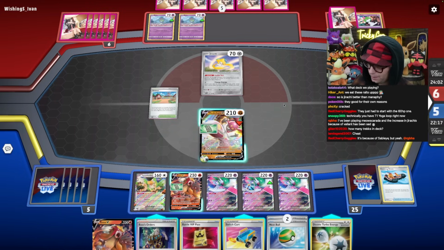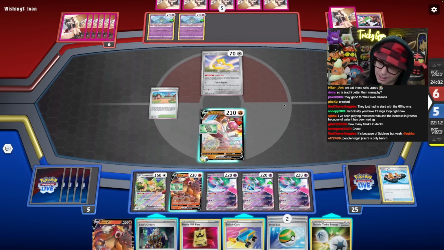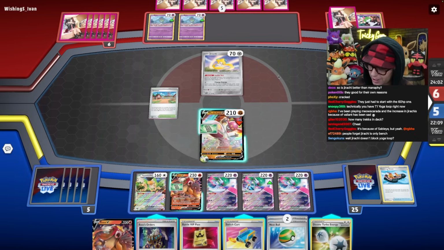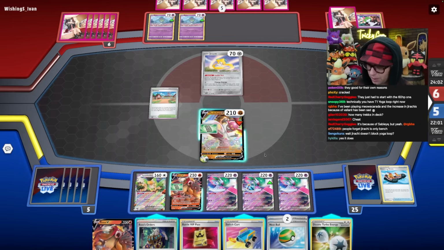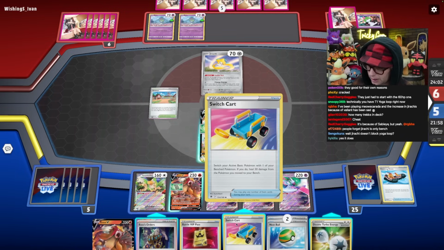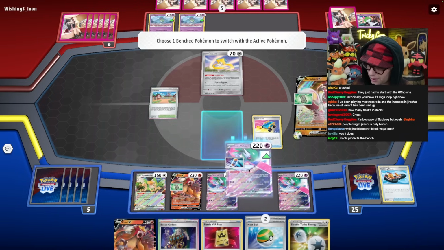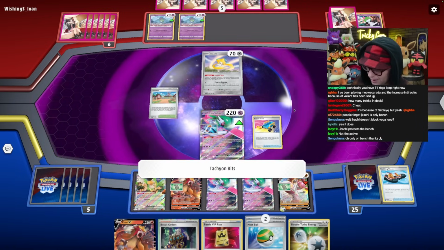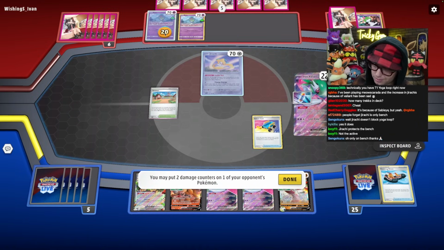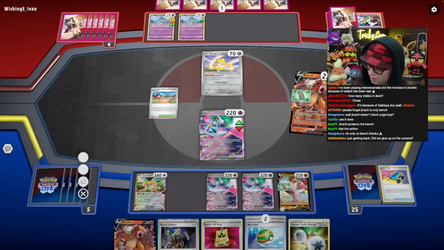So now, I guess I'd like to knock out a Ralts on the bench and knock out a Jirachi. I probably just need to go draw a ton of cards. Research kind of seems like what we need. So, Switch Cart into Iron Valiant. We'll Tachyon Bits. And then it's going to be a Star Alchemy time.